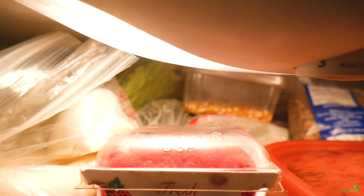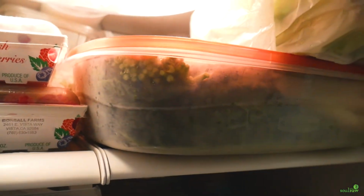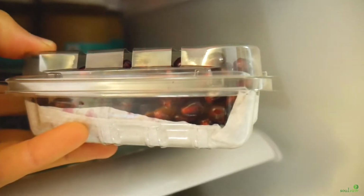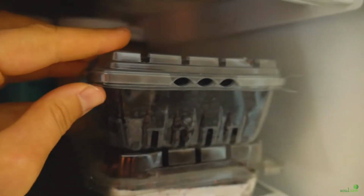And then I always have some leftovers in containers everywhere. That was jackfruit I cooked. And then you see lots of greens. We have romaine. In there we have more romaine. And then in that container, the plastic one, it stores greens really well. We have kale and green onion and parsley. I highly recommend storing stuff that way. Getting away from the plastic, I know. And then pomegranate seeds, which I buy locally, and it just saves so much time when they're already de-seeded. And some blackberries. So we're trying to transition away from plastic, but we still do use it.